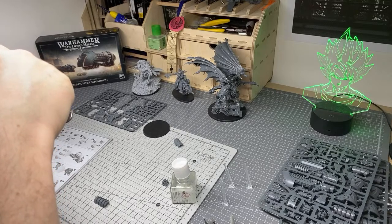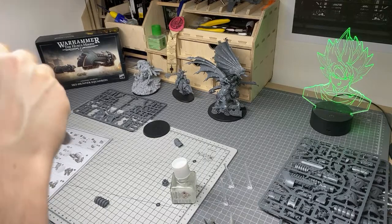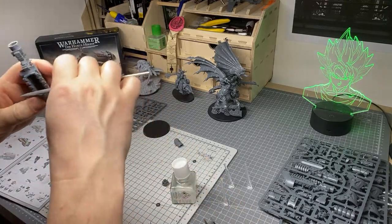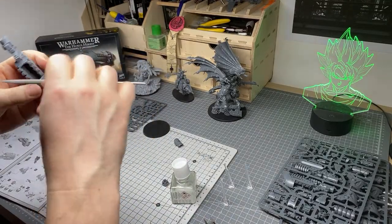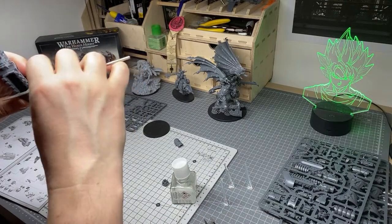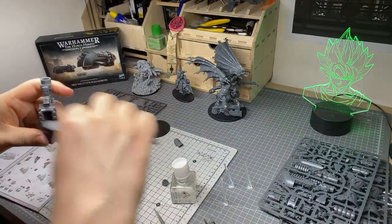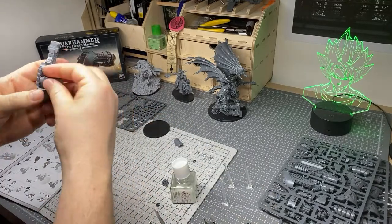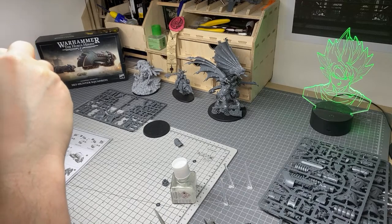I wasn't even looking for them back in the 90s. Well, then again, I probably didn't have an appreciation for the models as much as I do now. But the smooth Custodian jet bikes, yeah, they do. They are very similar, but they're also very similar to the resin ones that were already out.